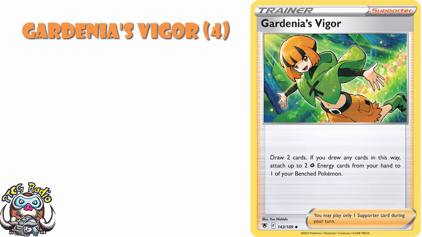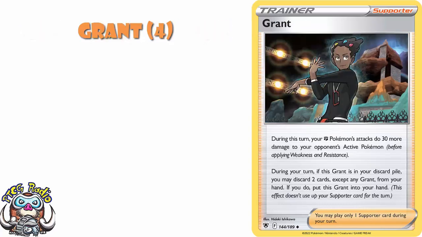Gardenia's Vigor draws 2 cards, and if you drew any cards, you can attach up to 2 grass energy from your hand to one of your benched Pokemon. Does not have to be a grass Pokemon. If you're playing a grass deck, you're going to be playing this. Simple as that. Grant says that your fighting Pokemon do an extra 30 damage this turn, which is good.